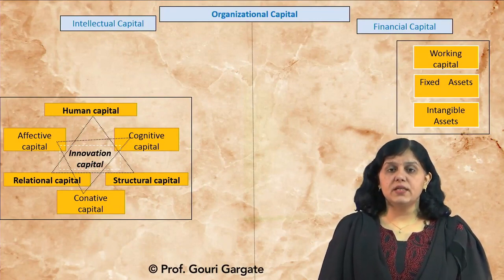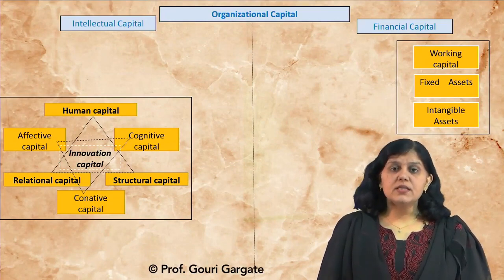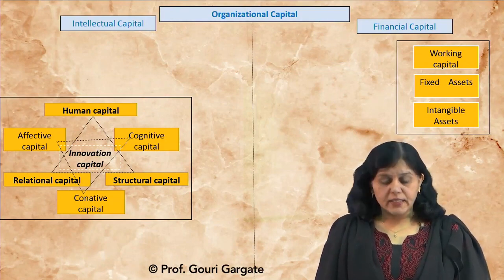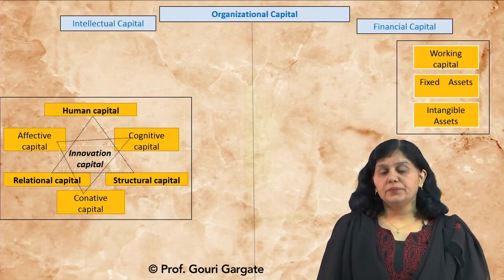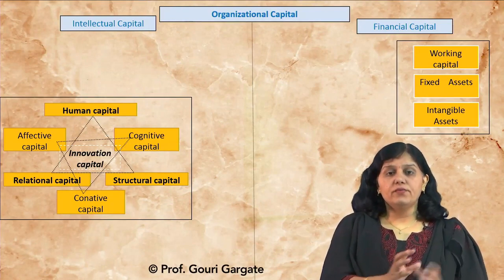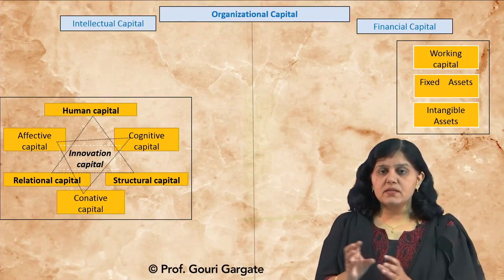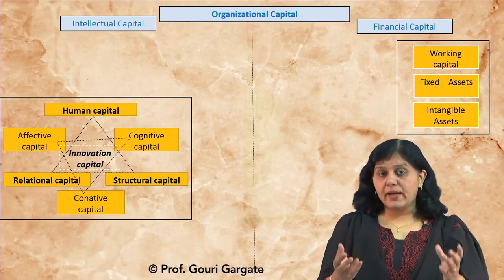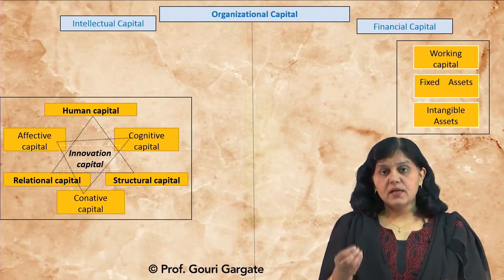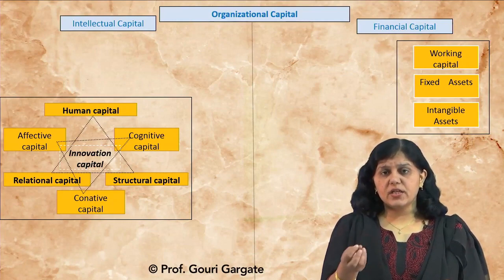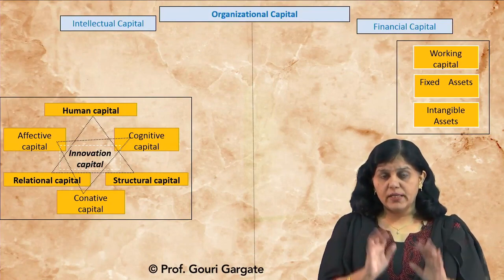The other side, whatever you are seeing on the screen, is the financial capital side. What is included there? It shows that there is working capital, then fixed assets, and then intangible assets, right. Now this is the outcome of your activity. Intangible assets will be created after you complete the research project, right. You will create some IP, that IP may act as an asset, and that will be your intangible asset. Fixed assets and working capital are already part of your organization, that financial capital will already be in place, right.